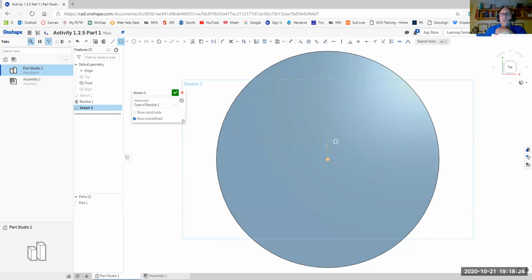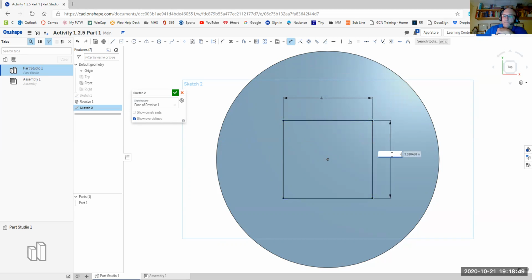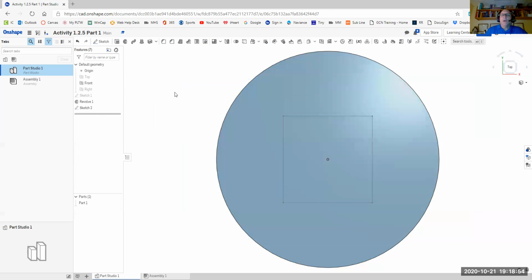If you didn't do it that way, when you get to the center, you're going to see a little orange box light up. That'll give you a hint that you're right at the center point. But I'm going to be able to snap right on that point and draw my little rectangle. I'm going to go up, use my dimensioning tool, and the rectangle from the drawing says that each one of these sides is 4 inches. So we're going to make that side 4. I'm going to come over here and make this side 4. All done with that. So let's hit our green check mark.